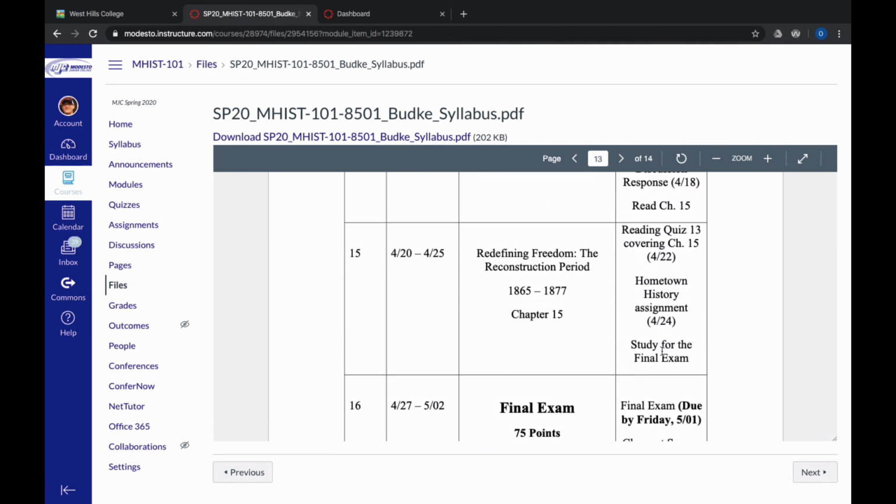We do have one assignment that I'll call out just really briefly, which is called the Hometown History assignment. You can already start thinking about this, even though it's not due until the end of the semester, or week 15, so the second to last week of the semester. But this is going to be an assignment that is completely chosen by you, an examination of a person or an entity or something from your own family or community that you identify historical significance in and want to tell that story. And I'll talk more about this as it gets a little bit closer. But be thinking about it.